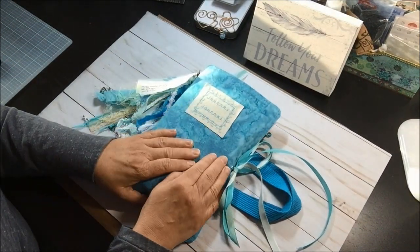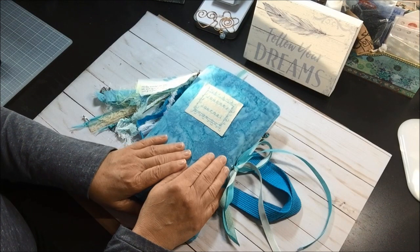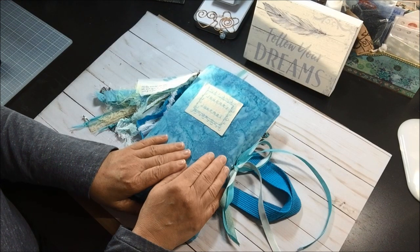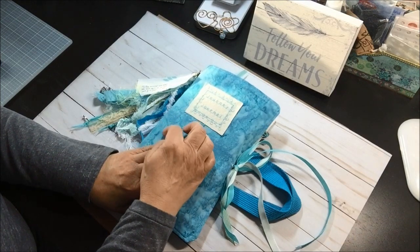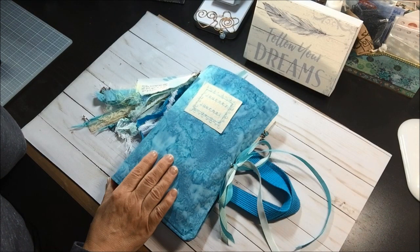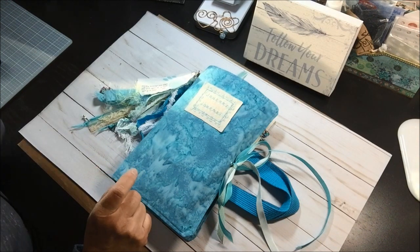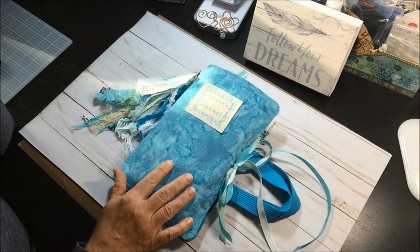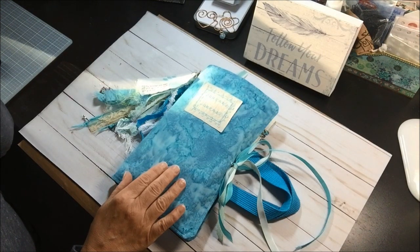This is a very special journal that I've made, and this one is for myself. I have only been making journals for a few months, and I have yet to make one for myself until now. So I don't feel like it's completely finished. I've worked very hard for the last couple of weeks on this journal. I was also doing another journal which isn't quite finished yet. That is not for me, but I was sort of working on both of them at the same time, and then yesterday I got serious about making the cover for this one. I tend to make the signatures first and then make the cover. Don't know why, that's how it seems to work for me. Then if I need to make the cover bigger, I can.